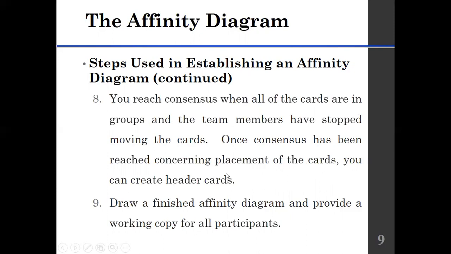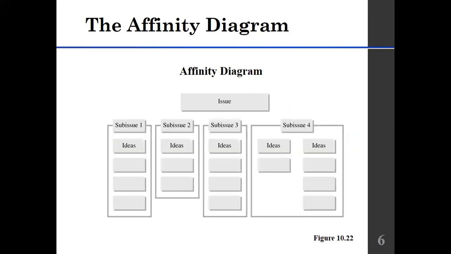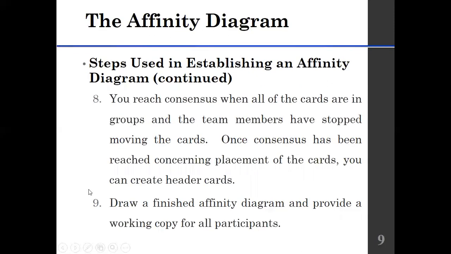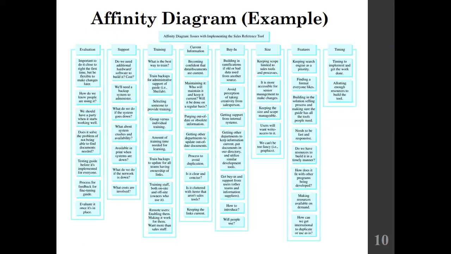Okay, and that header card can be what? That header card can be a sub-issue. So the header card can be a sub-issue. Okay, now draw a finished affinity diagram and provide a working copy for all participants. So these were some of the steps that we can use if you want to construct an affinity diagram.